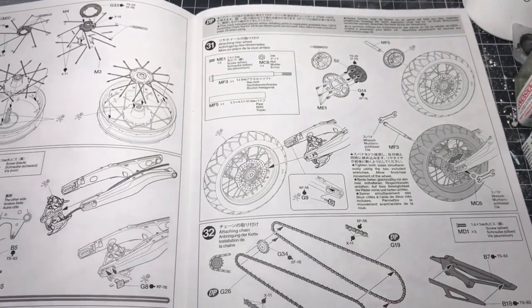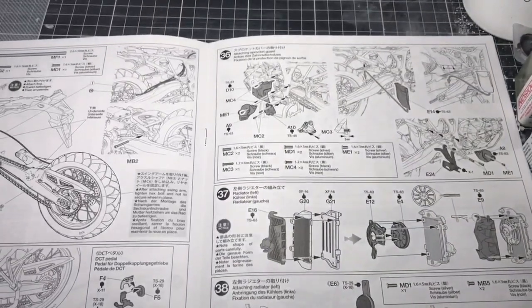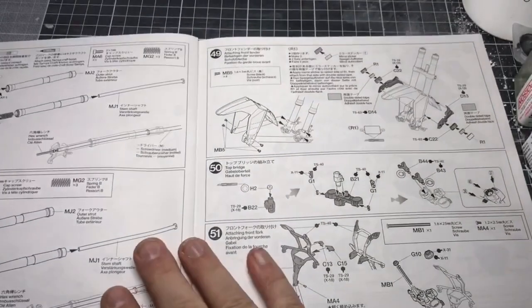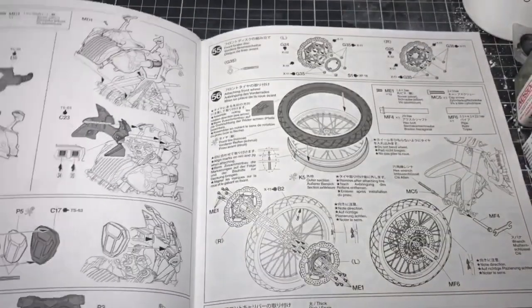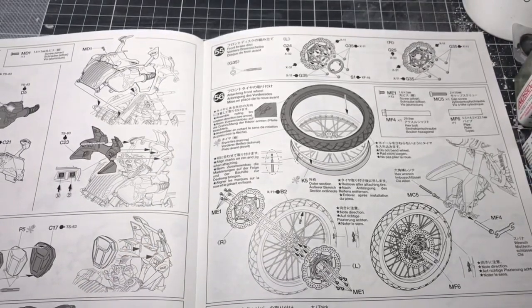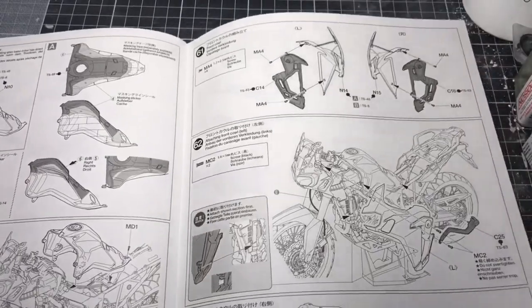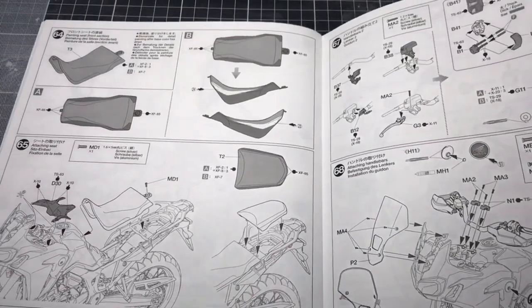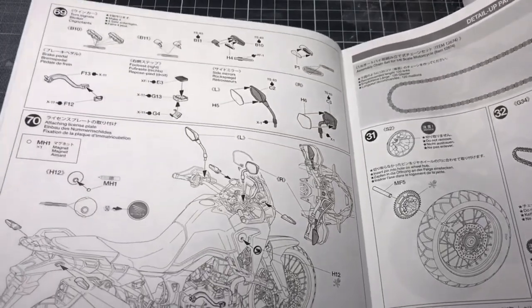Chain. Apparently there is an aftermarket kit which has a metal chain in it, but I won't be doing that. It's scary enough as it is without having to worry about individual lengths of a chain. This series — I have no idea how long it's going to take me. Some of it will be quite easy to break down into the engine assembly and then the front forks, or putting the wheels together. And some of it won't. So don't expect nicely labelled part numbers — I'm pretty much just going to start building it, and when I've done enough I'll release that as an episode and then go from there. It's one hell of a kit. Let's see what we've got in the box.